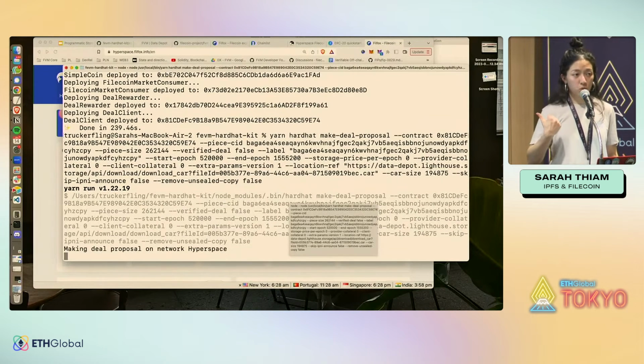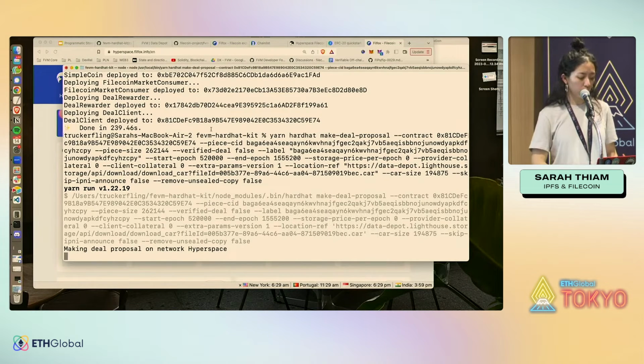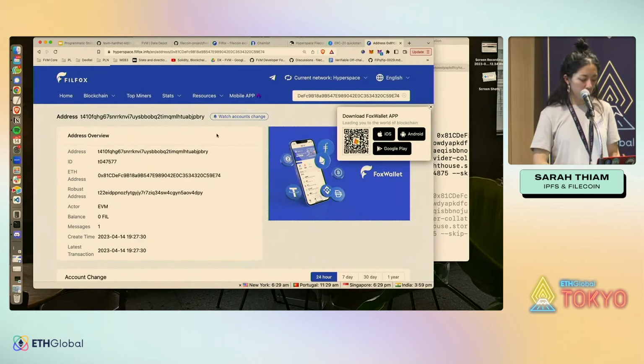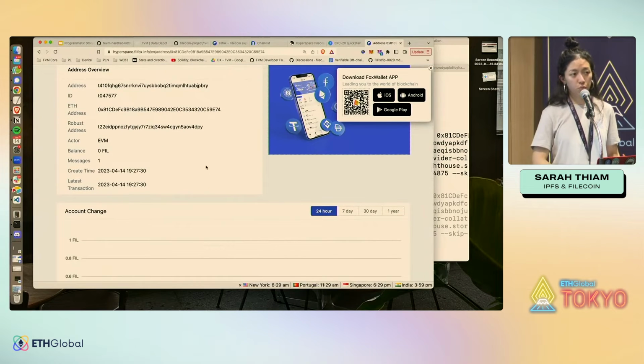And it's making a deal proposal. The last time I did it, I think it took me like 30 seconds or so, 30 to 40. But while we're waiting for that to happen, I'm going to show you how you can check whether your contract has been deployed. You can always take all the contract addresses that have been deployed over here. So I'm just going to copy the deal client, and I'm just going to search on the block explorer, and it should show you pretty instantly that your deal is already submitted successfully to the network.